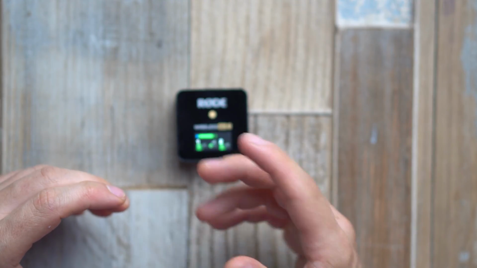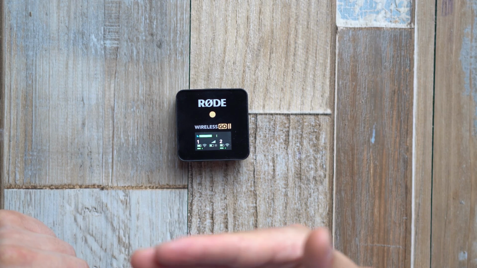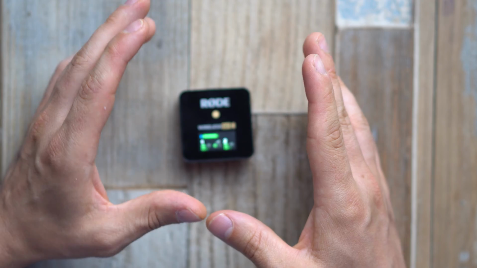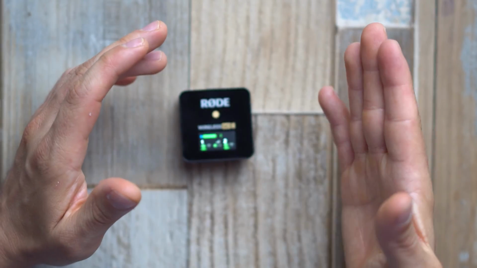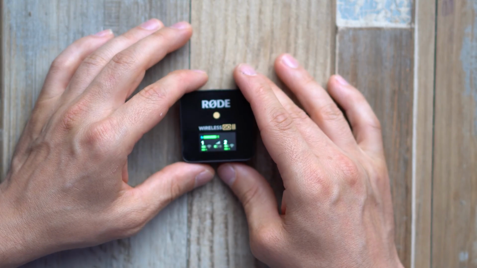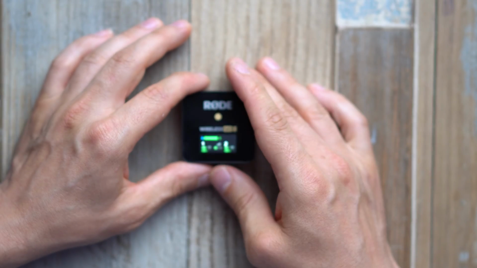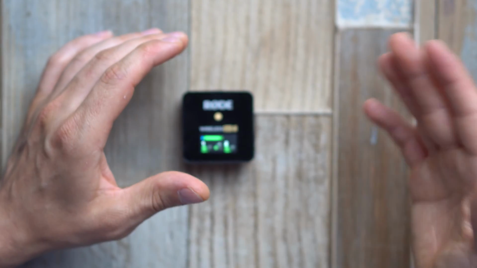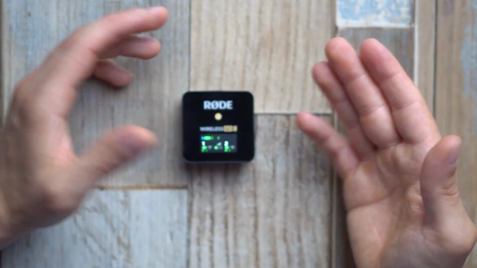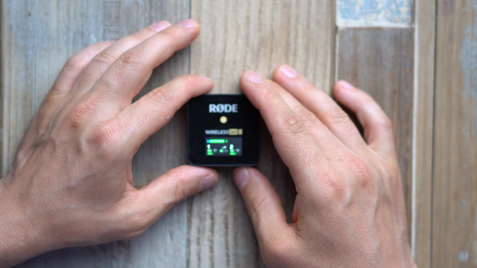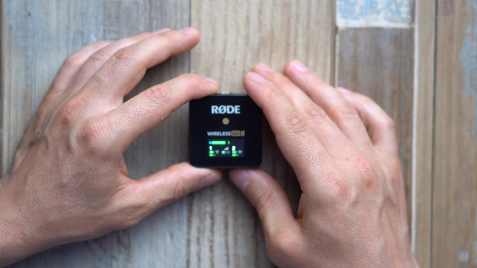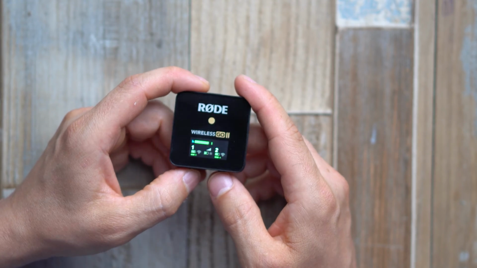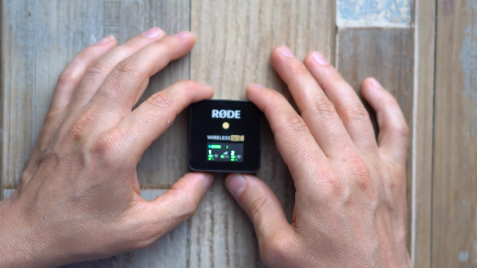And this is useful if you're using only one transmitter and you want to enable safety channel. So basically what safety channel does, it sums up the channels into one and then duplicates that channel and reduces the gain by minus 20 dB. So one of the channels will be 20 dB lower always, and that is useful because if you're in a situation where things get out of hand, your audio will clip and distort, you cannot repair that. So having a safety channel is very useful. Although this turns merged mode on, it does not enable safety channel. Safety channel must be enabled from the app.